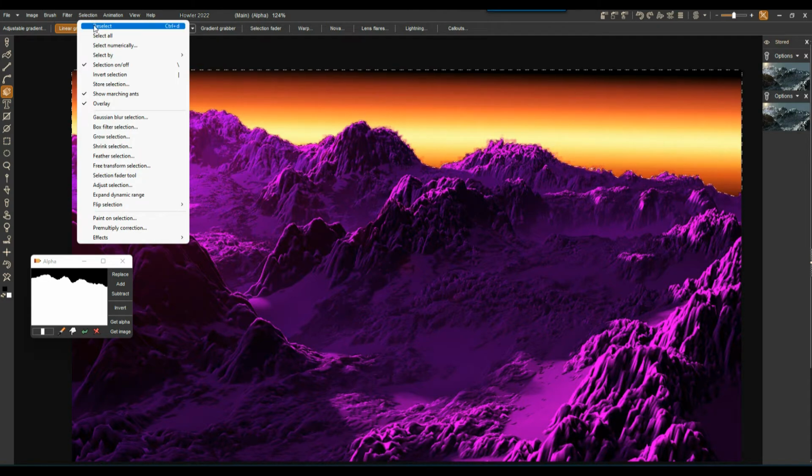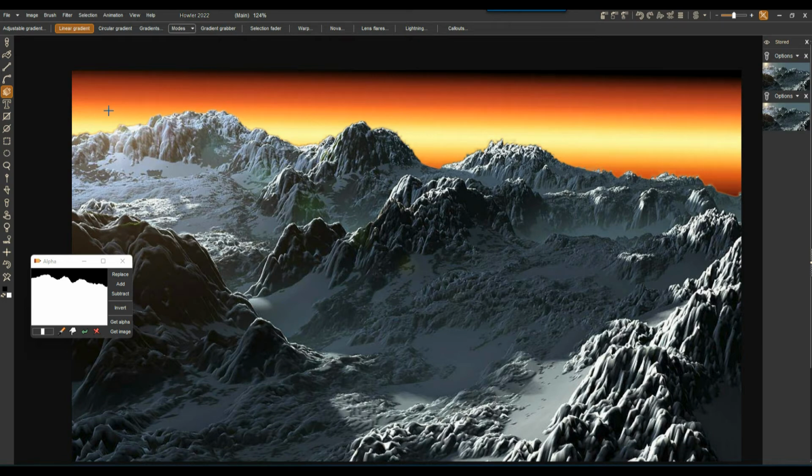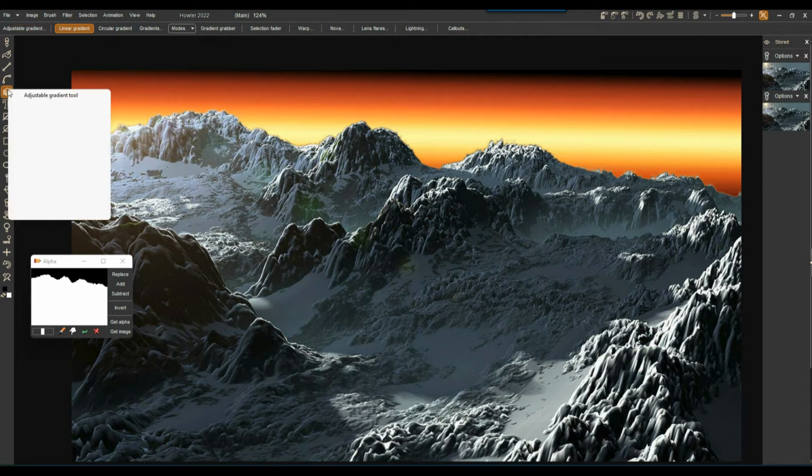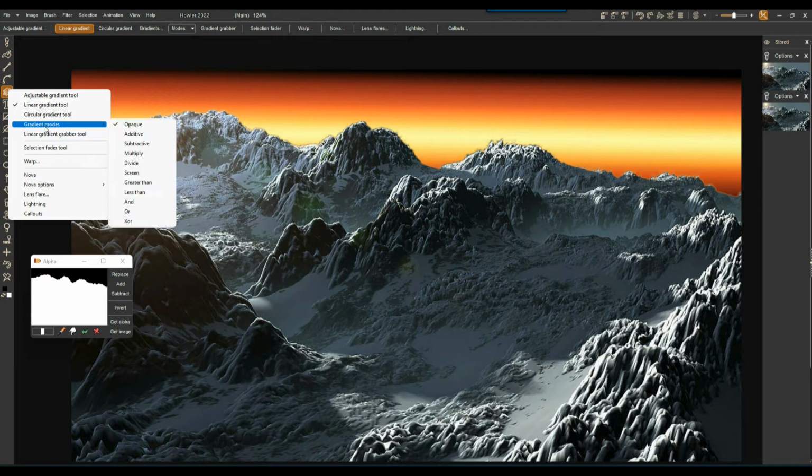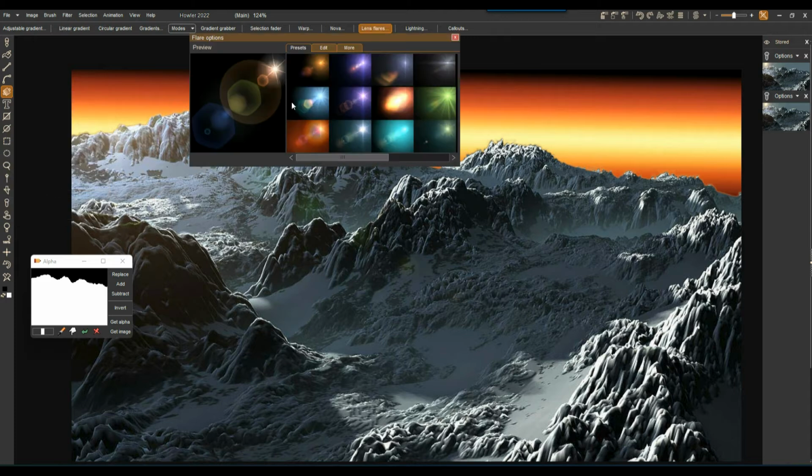Let's clear the whole selection. So we have this. Of course, we also need the sun back here, and a big red sun would be appropriate for this reddish light it gives us on the sky, the horizon line. So let's say we want to have, where do we have that? Where do we have that? Oh, it's one of the tools here. Under the gradients, we also have the Nova and Lightning. Darn it, I can't remember where it is. Nova, lens flares. Silly me, I'm looking at it. I'm staring at it. There it is.